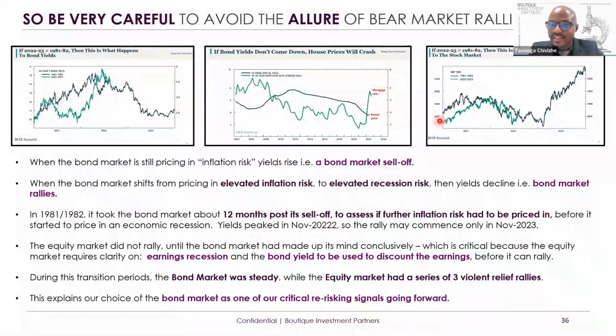But between then, in this 12-month period, when your yields are flat or range bound, the equity market comes with a lot of aggressive, violent relief rallies. And we think the one which resulted in the equity market rallying by 15% locally and 4% globally in Rand is one such relief rally, which is ultimately going to again result in another sell-off when the bond market starts to price in a recession. So an easier way of characterizing BIP's positioning right now is that until the bond market confirms it, we're not buying a lot of equities.